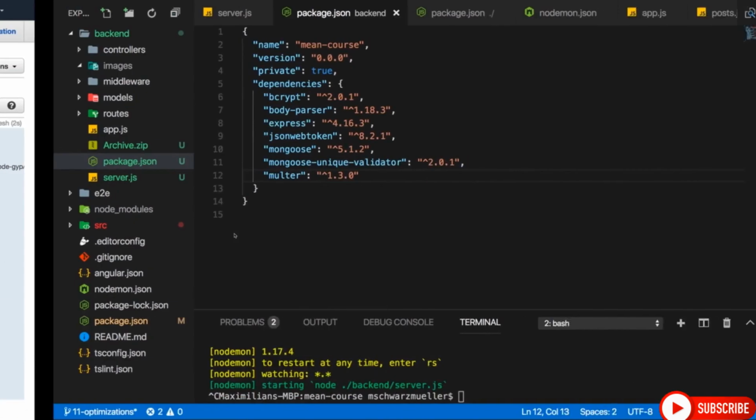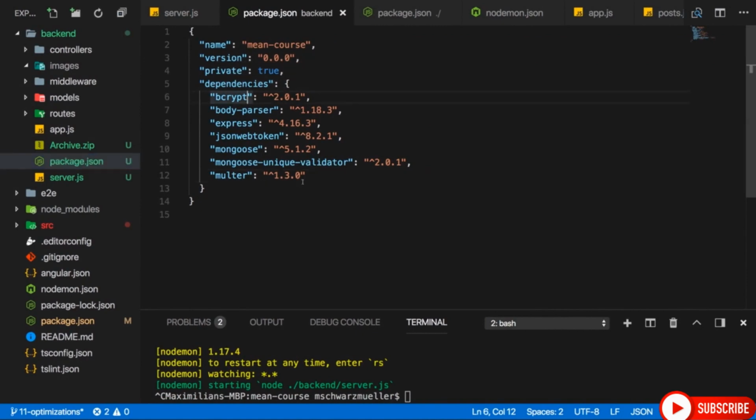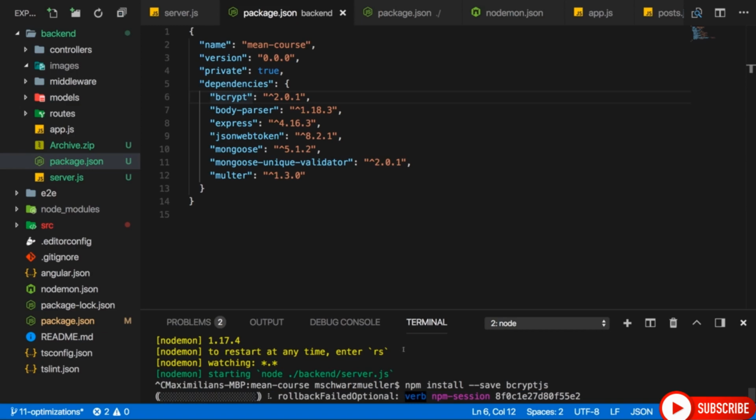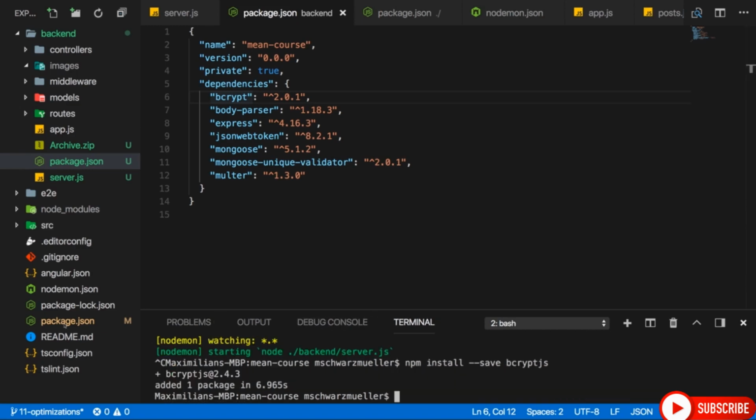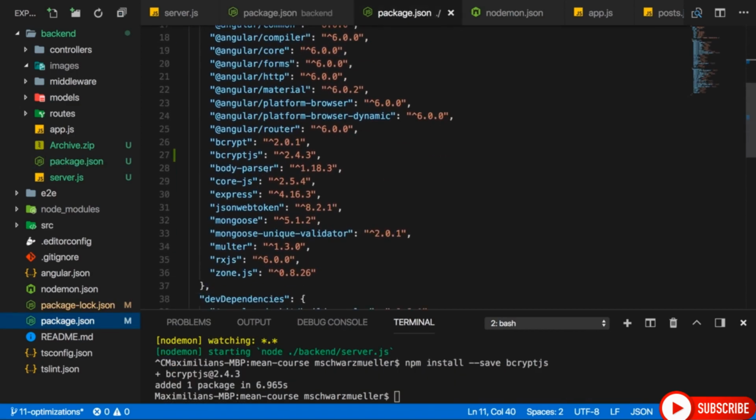The reason for that is that the bcrypt package we're using here is actually a package which needs to be compiled in the place where you're using it, and that can fail. Now, a fix is to use a different package instead. You install it in your project folder with npm install --save bcrypt.js. That is a special implementation of that which is pre-compiled. So now if you run that, you see that a new entry was added to your package.json file, bcrypt.js.